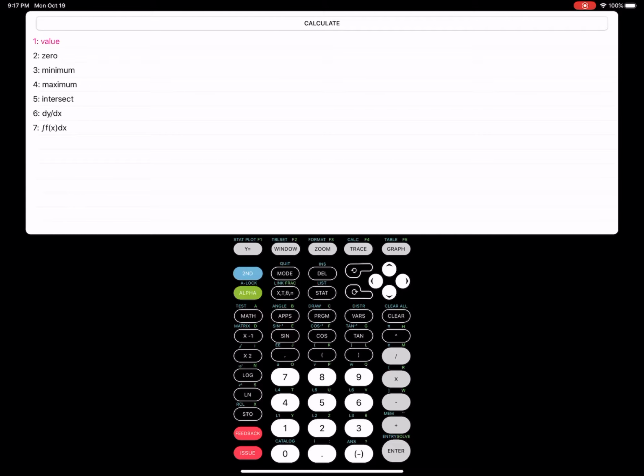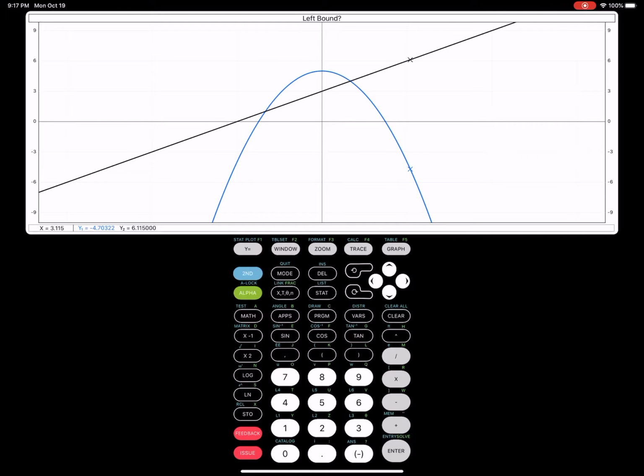Now your calculator is just a little different than mine. I'm going to hit number 5, and basically for yours you just have to take your cursor and put it as close as you can to where you think they're crossing, and just hit enter 3 times. Mine I have to do a little differently, but you hit enter until it says intersection. And then you have to do it twice. So yours, you're just going to put it close to the intersection and hit enter 1, 2, 3 times.